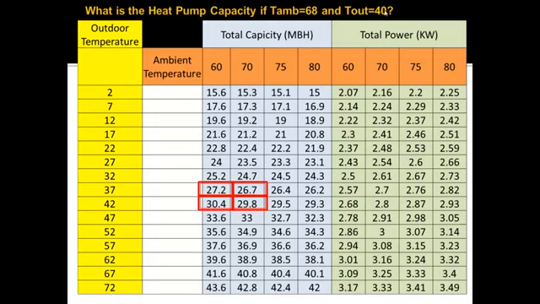I sort of highlighted the area of interest. We can see 68 is in between 60 and 70, so it's somewhere around here. And 40 is in between 37 and 42. So these four numbers are the area of interest. For double interpolation, we're going to make a little chart to help us out with this, and we're going to use these four numbers. So let's look at the chart we make.